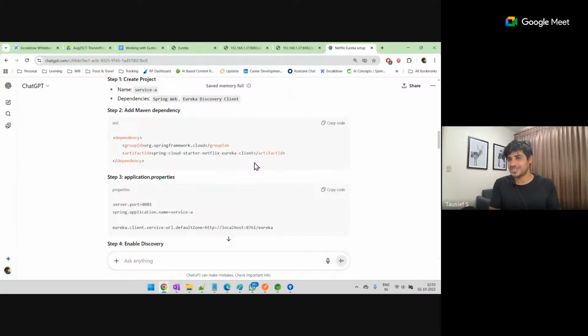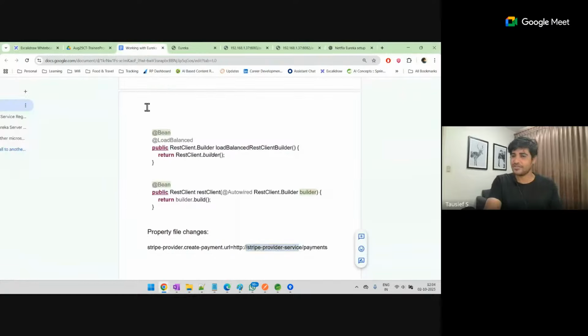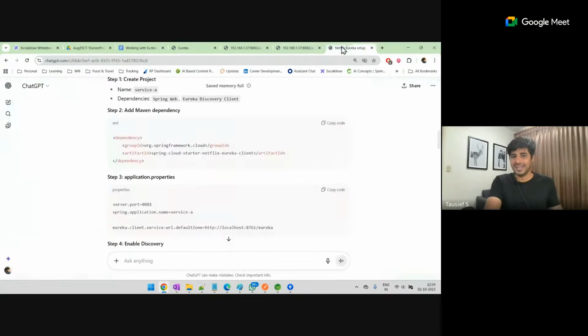So that is where we have to still learn all these things and then do it all practically, and then use AI to code in a faster manner. So you don't have to rely on this kind of a document. Rather, your AI is going to give you all the required code, and then problems will come, read that, errors will come, solve that, and then you become more evolved.